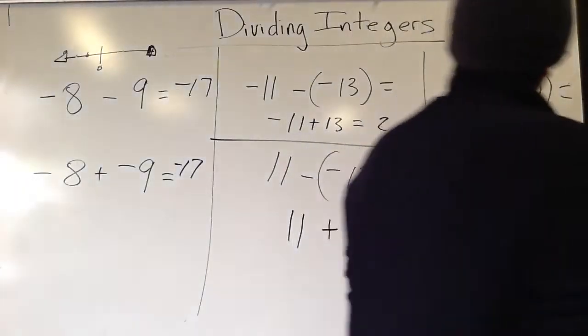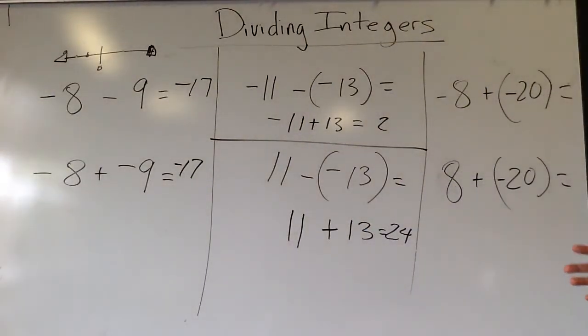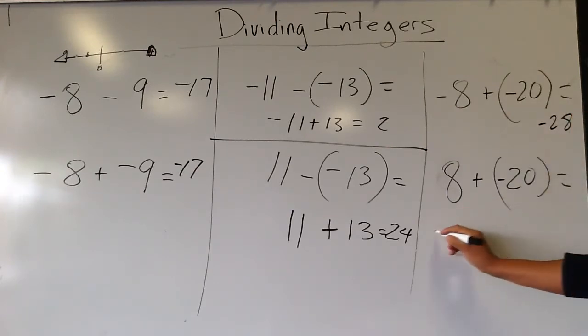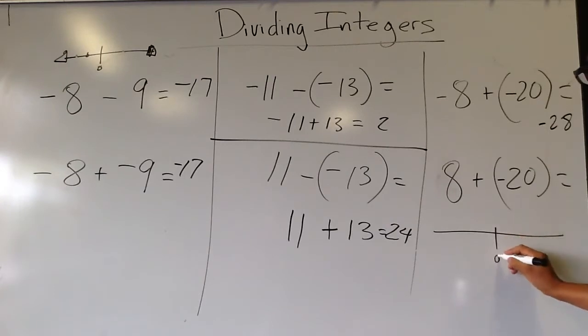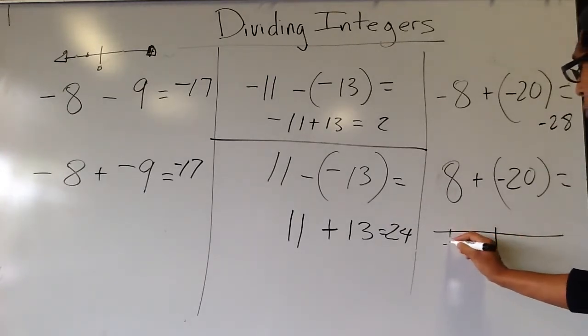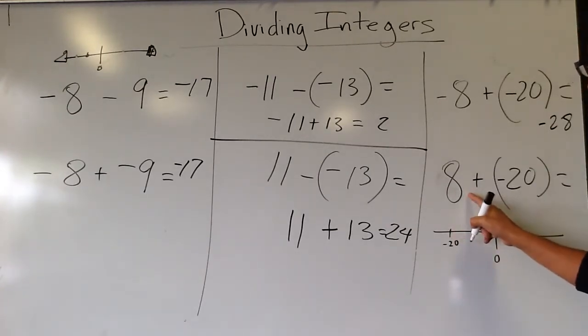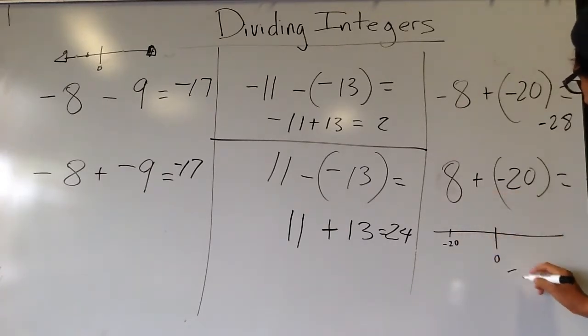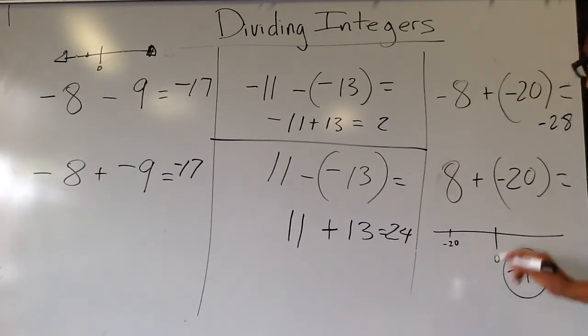Here, look at these. I think you're getting dizzy, because there's just a lot happening here. You have to be careful. Let's reason through this. Are these the same? No. Here we're combining negatives, so it's negative 28. Here we have a negative and a positive. Here's how I like to think about this. Here's 0. I'm at like negative 20. And if I add 8 to it, I'm not going to even get to 0. So really you're finding the difference, and it is negative 12.